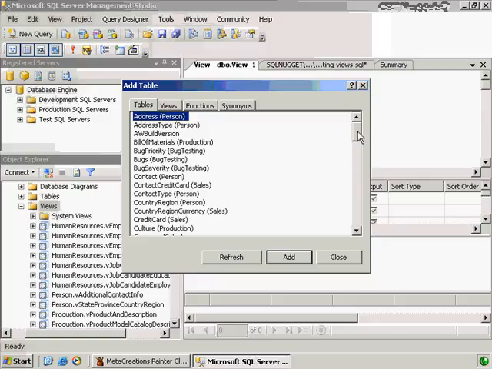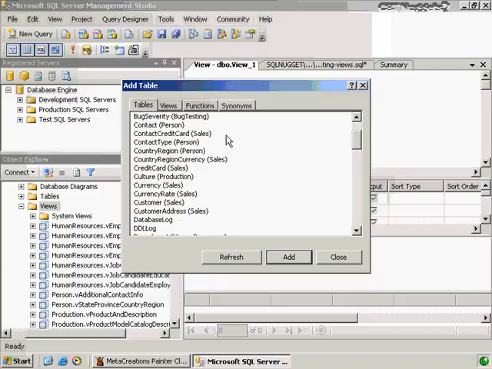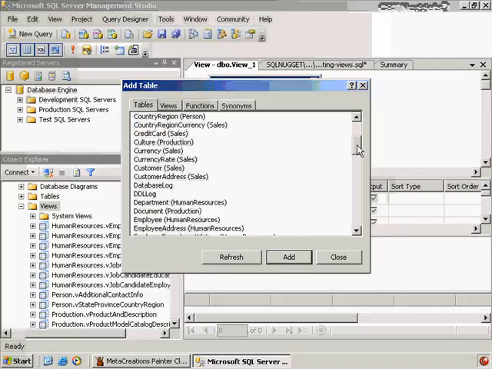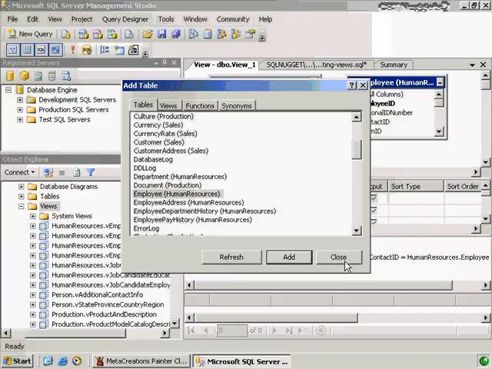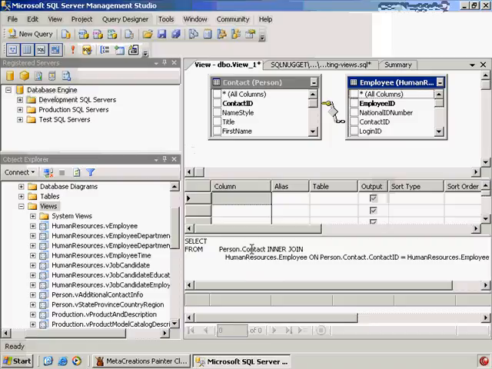So now we can do the same thing. We can come in here and grab the contact table and choose add. And then we can grab the employee table and choose add. Now I personally like doing this stuff through code just because you write the code, you know what it's doing, it's a lot cleaner. That's one thing SQL Server Management Studio isn't very good at, writing clean code. It's very, very long. But it's a great, quick way to do things. So if you're in a hurry, or you want to see how something is done, it's a very good tool. So, you know, use them both.